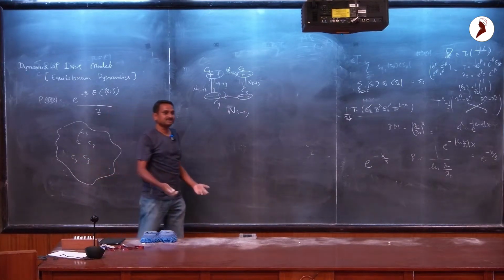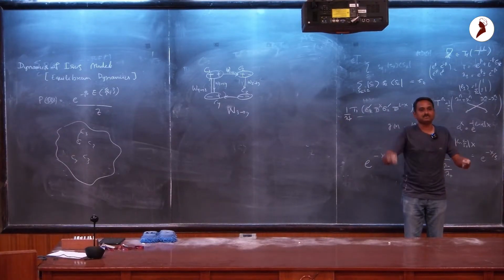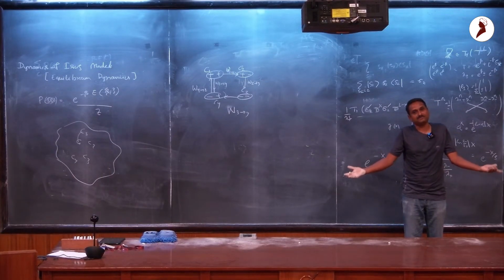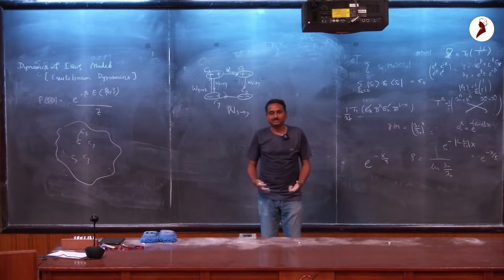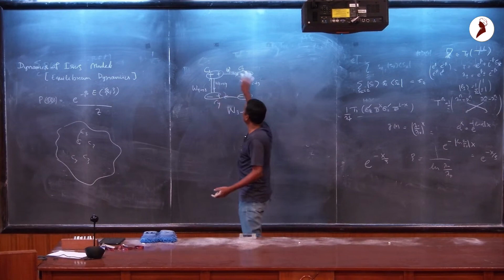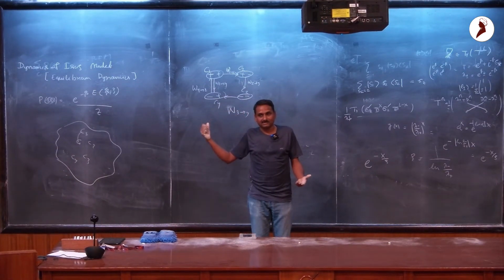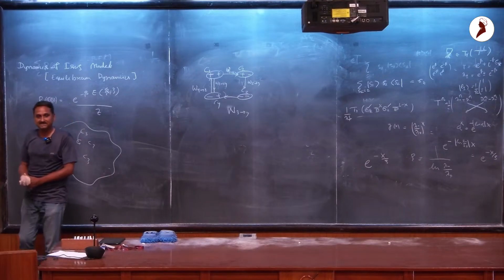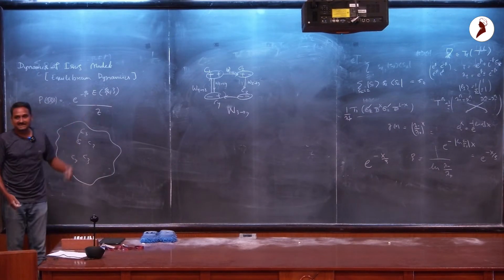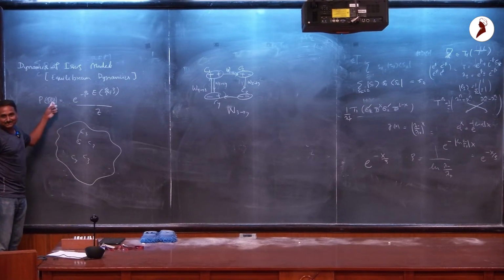You can write any dynamics, and there are 4 configurations. The point is that with time, the system is only jumping from one configuration to the other, because the system has only 4 configurations. If the rates are known, then the system is doing something according to the rates. Now your question is whether the system will eventually go to the equilibrium steady state. If you put arbitrary rates, it will not go to the steady state, because in the steady state you want the rates to satisfy a condition.